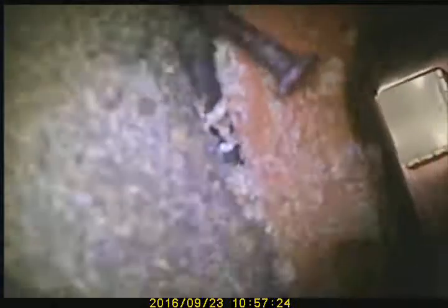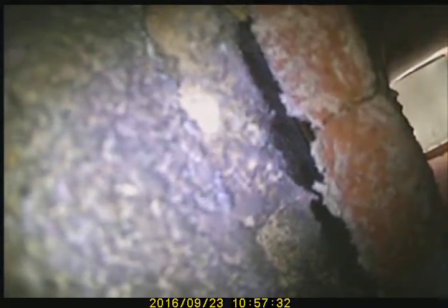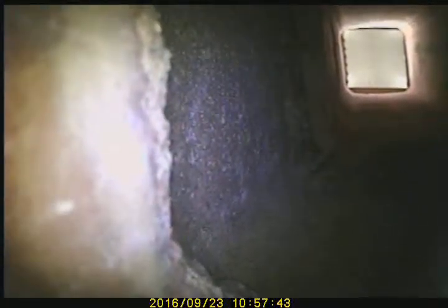You can see there is flue tile missing. You can see there are nails holding that course of flue tile up. You can see there are gaps, and that is a crack in that course of flue tile right there — all these gaps all the way down. A little overview shot. Proceeding downward — you can see that entire course of flue tile is missing. We are all the way in the middle.